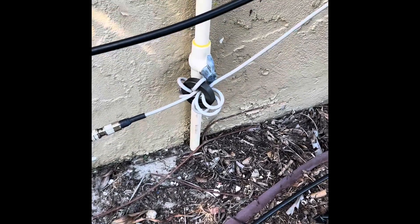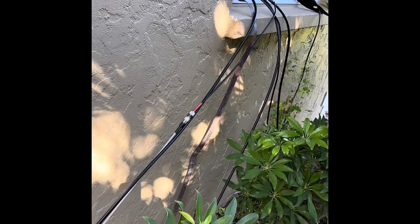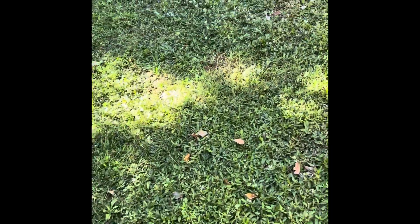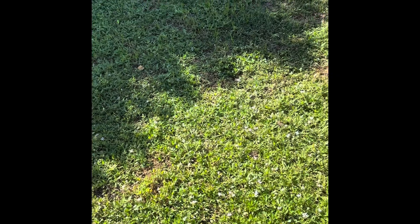The choke balun, as you can see, is a ferrite with several turns of coax — probably six turns at least — and then the rest of the coax going into my shack. I do have to tape these up; I just finished putting up the taller mast. I tried this antenna out already, and before I raised it up it was basically just level — where the feed point was across the yard, just temporarily — while I checked the SWR and made sure I could tune it.